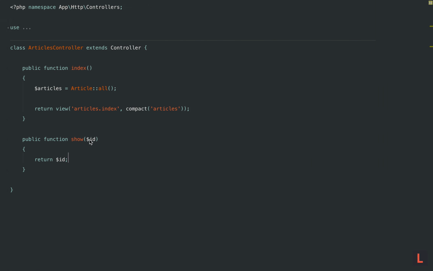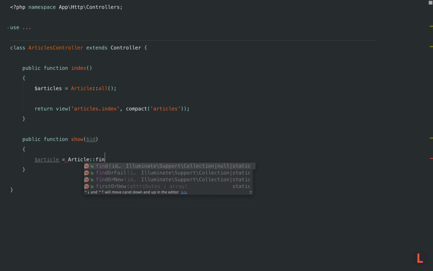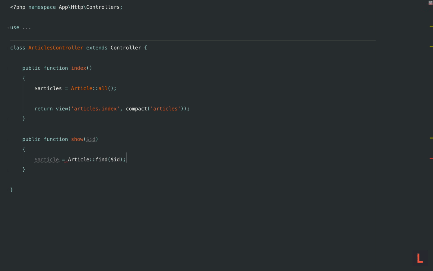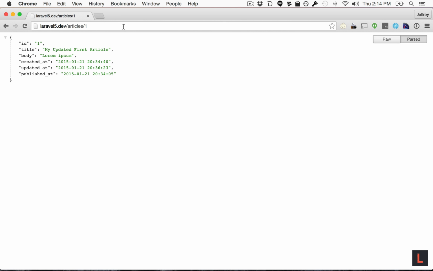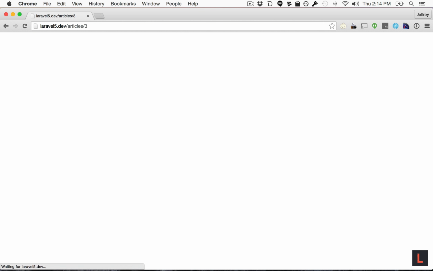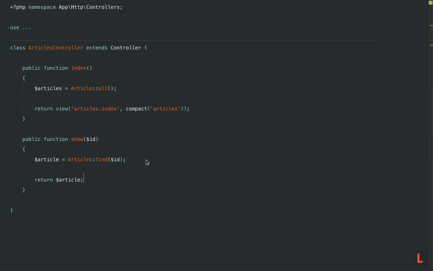So how would we fetch the article that has a specific ID? And we already reviewed this in the previous episode. This should be easy for you. Old news. Article, find the item that has the ID. And once again, to show you, I'm going to return the article where it will be converted to JSON. So we run it, and there you go. There's the ID of 1. The second one is a different one. But what if we do one that doesn't exist, like 3? Okay, well, notice that we don't see anything because null, in fact, was returned.